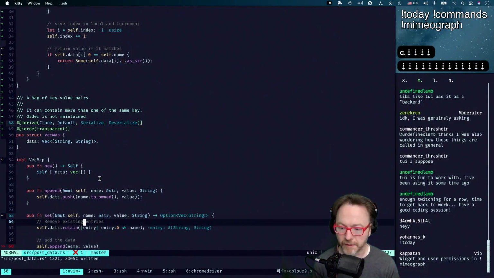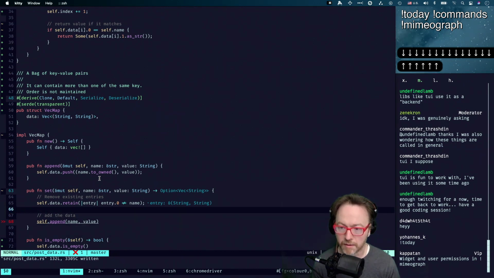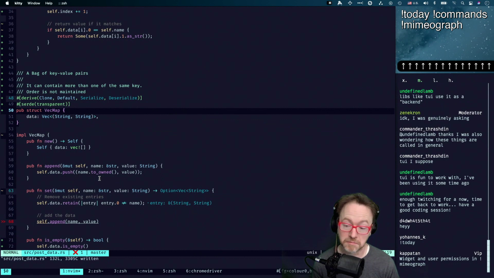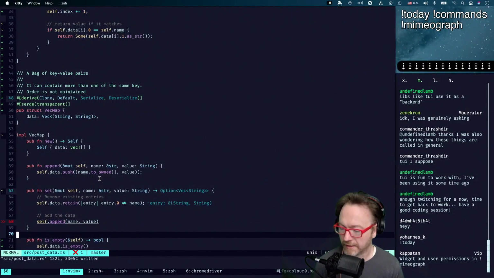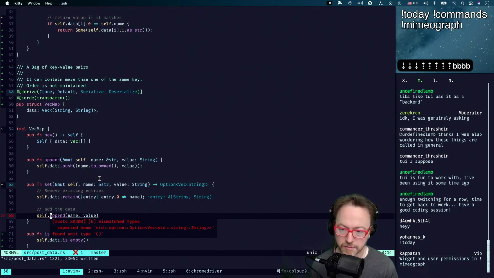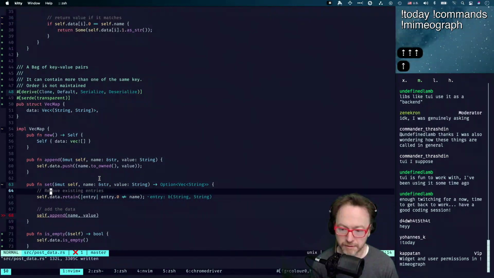There we go. It's a bag. Maybe we should rename it to bag. I don't know. Renaming it to bag would be appropriate. Oh yes, that's probably going to work.